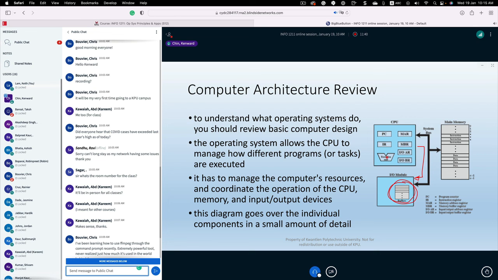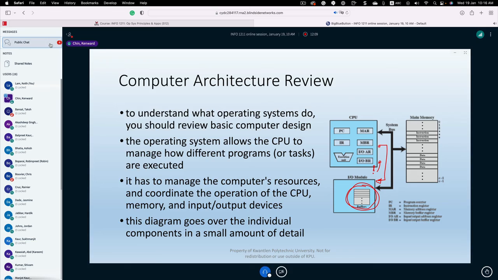With interrupt-driven I/O, the CPU would ask the I/O module to do work for it, but rather than checking all the time, it would just trust that when the I/O module was finished its job, it would send a signal back to the CPU saying that it was complete. So the CPU's time is not wasted by having to continually check to see if the I/O's operation is finished. The I/O module will just interrupt the CPU, send that signal and say, hey, I'm done now.